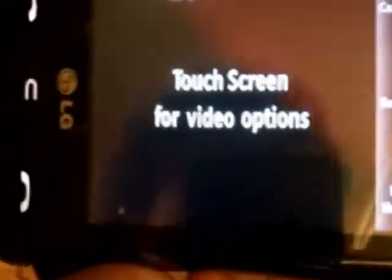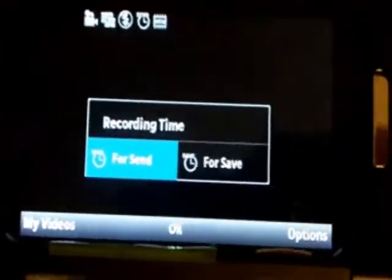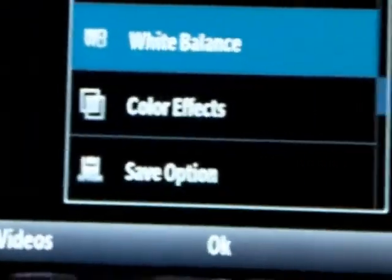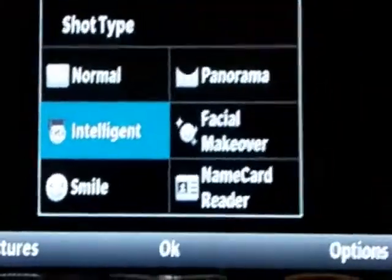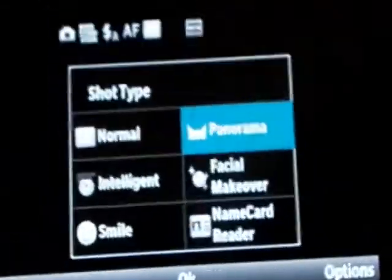Alright, now I guess we'll look at the cameras. Now first off, you're not going to be able to see too well because this is a YouTube video, but the quality of the camera, trust me, is better on the enV Touch. There's a bunch more options too. You can use it open or you can use it closed. Some of the different options are the different kinds of shots you can take, and that involves like intelligent, smile, name card reader, facial makeover, and panorama. They're all pretty cool, but it's not that big of a deal.